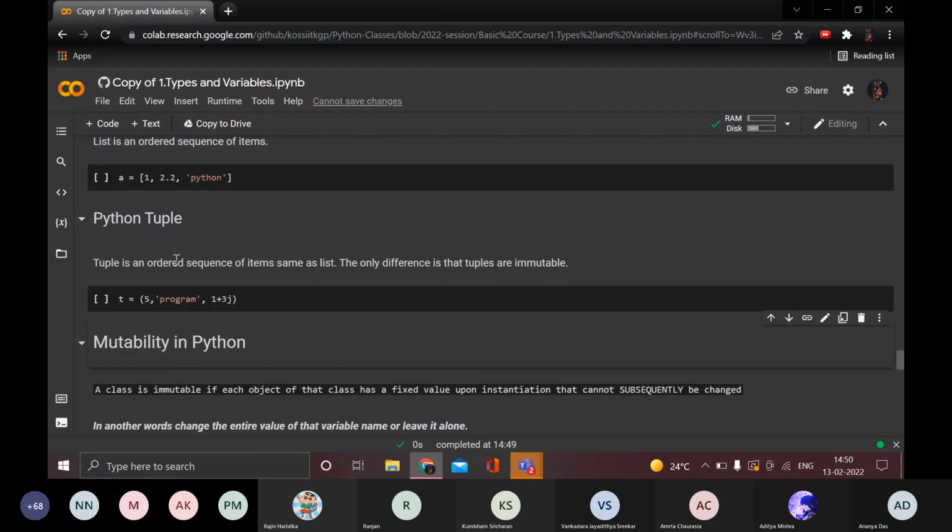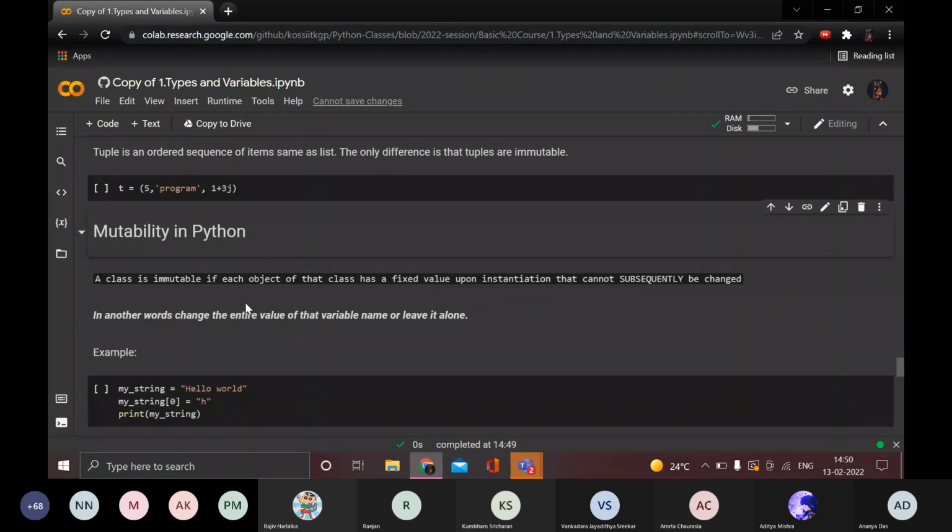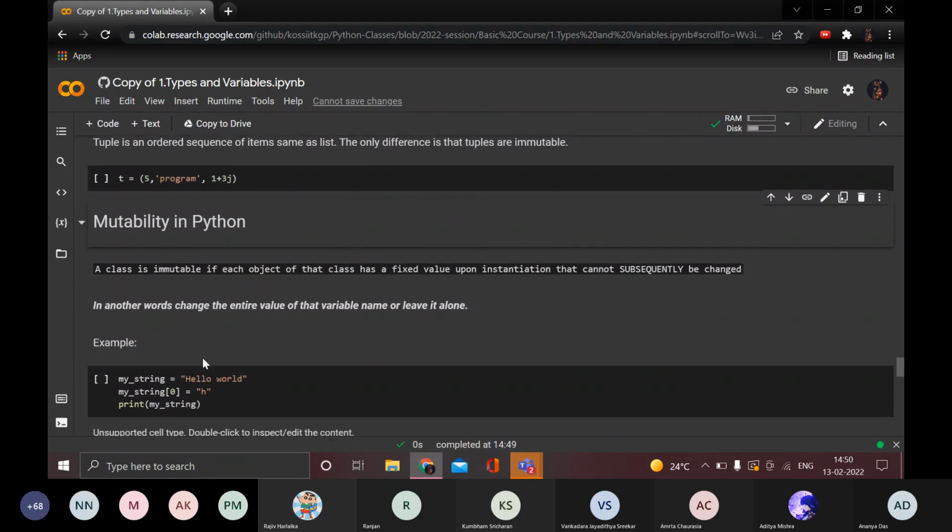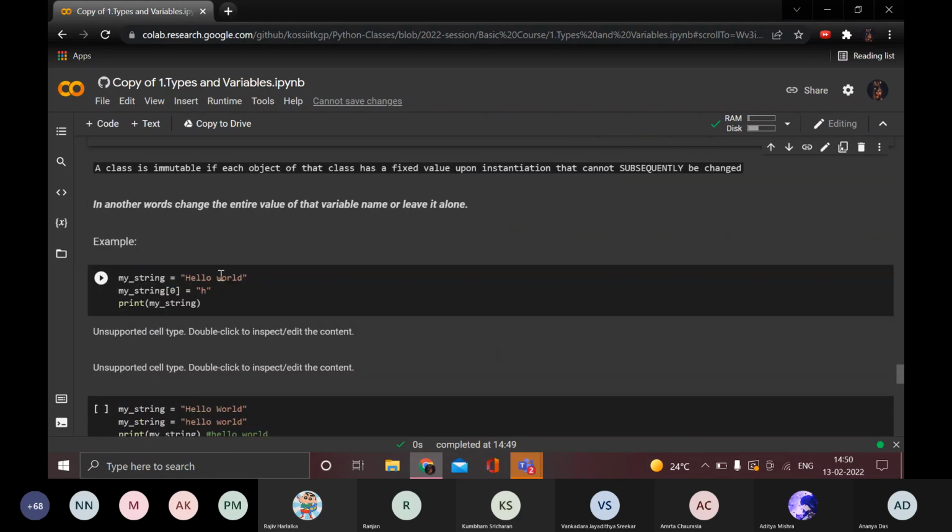A tuple is also an ordered sequence of items, but the only difference is that tuples are immutable. I'll be talking about mutability. A class is immutable if each object of that class has a fixed value upon instantiation that cannot subsequently be changed. For example, a string is an immutable data type.